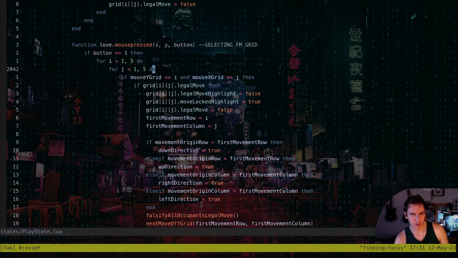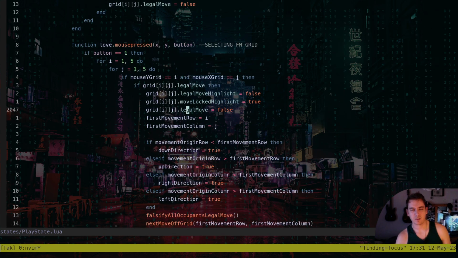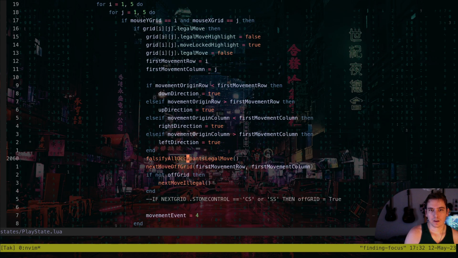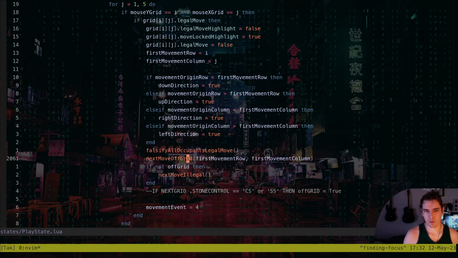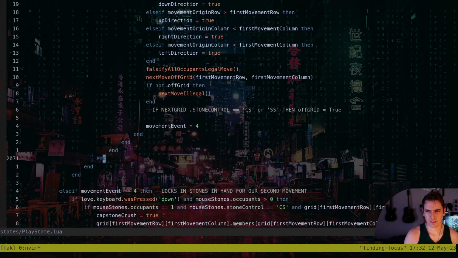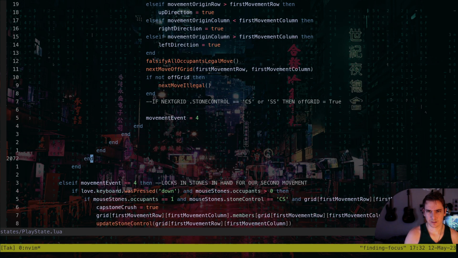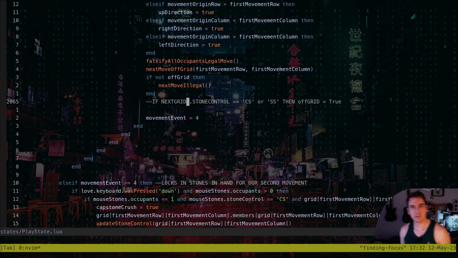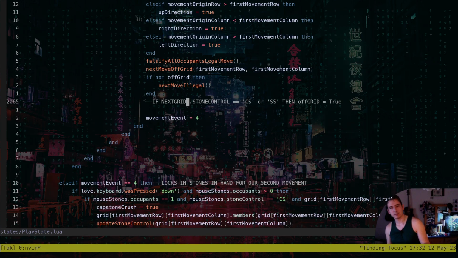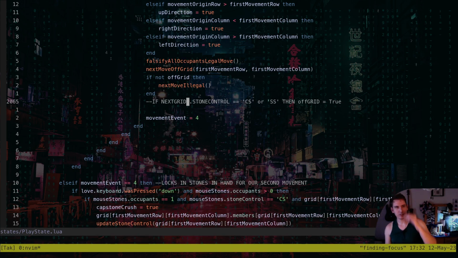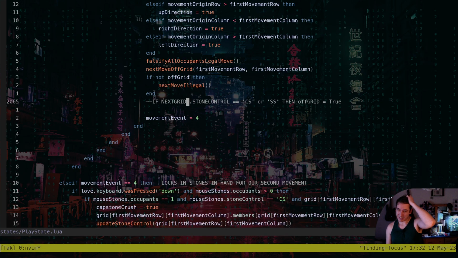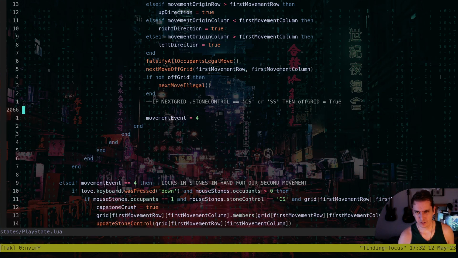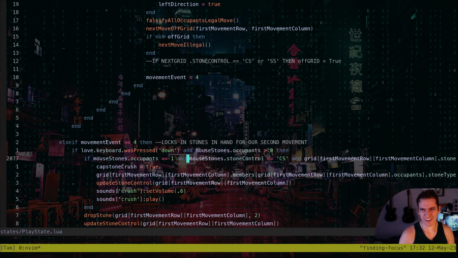So we click our first movement, then that locks in our first movement row and column, locking in our direction based on that row and column. Look at this note we have here: if next grid stone controls a capstone or a standing stone, then we would need to become off-grid true. That's the decoupling issue we're talking about right now. That would be an illegal move, not an off-grid.